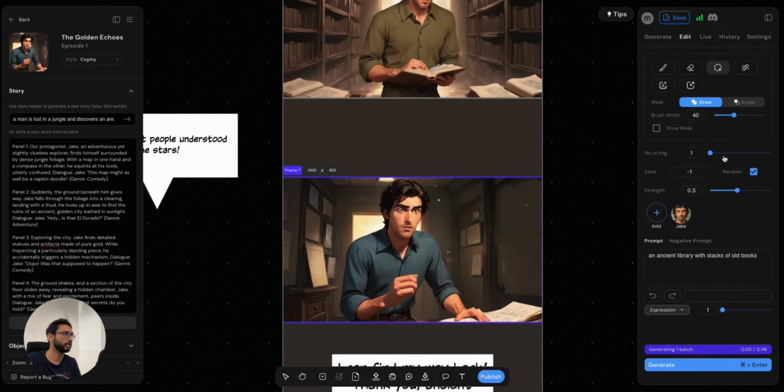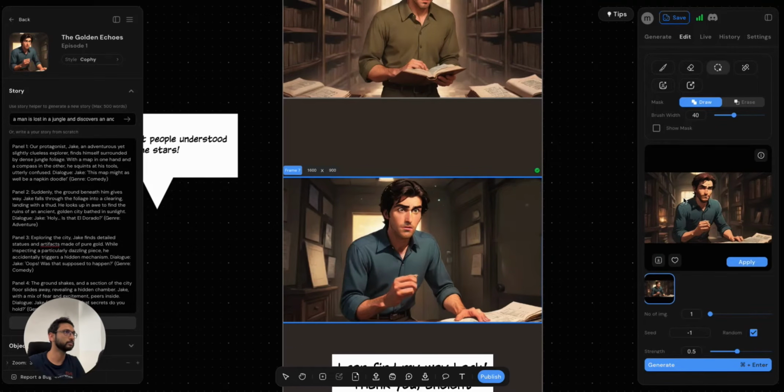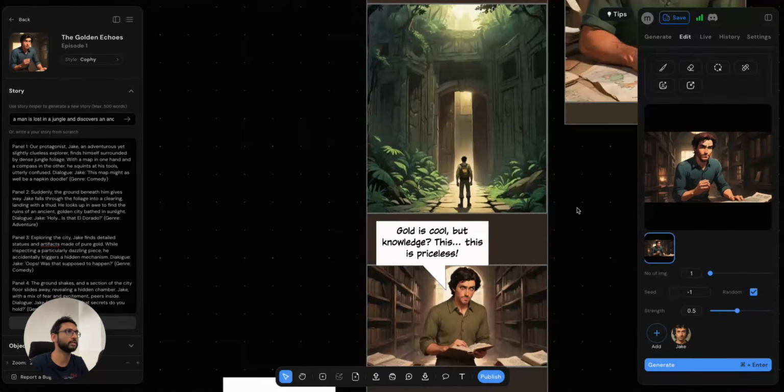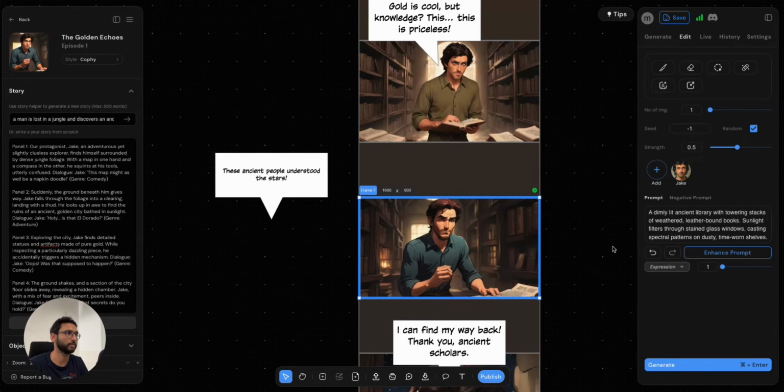Let's do a couple of generations, right? Let's enhance the prompt, and I did not enable the mask. So this generation, by a happy accident, does not have a mask. What's going to happen is that it's going to take the entire image and modify it, not just what was underneath the mask. Why? Because there is no mask in this case. And that's why you get something like this, which is also not bad, right? It's kind of what you want. We didn't mention the character, so we will definitely change the character's face to reflect that, but that's fine actually, I'm going to skip the mask here now.